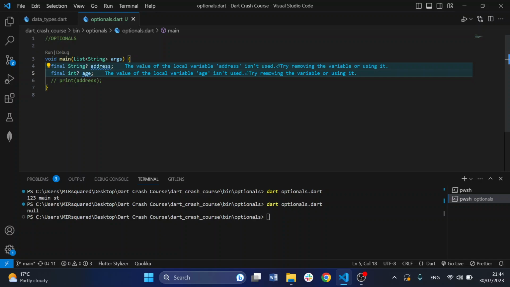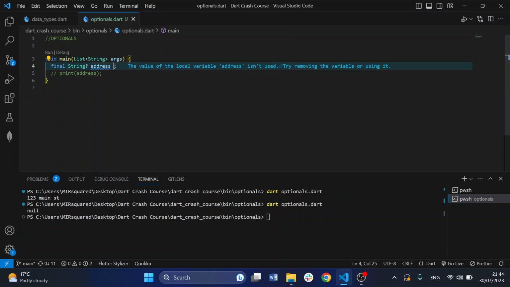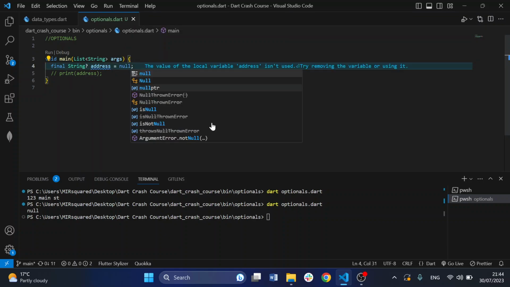So if you don't have a data type and you're just working with the value of null, then Dart understands that data type to be of type dynamic. That's just what I did earlier by saying this is equal to null.